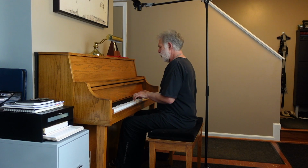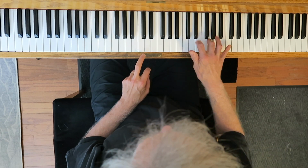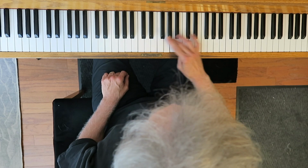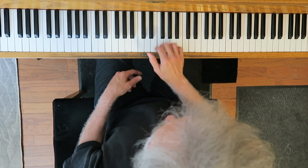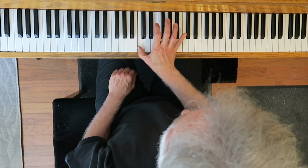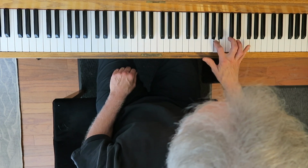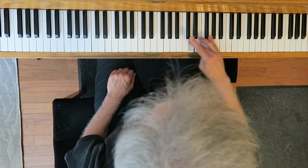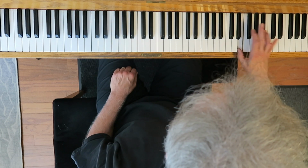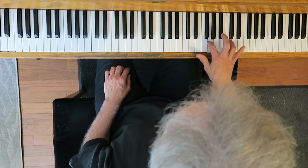So anyway, what we want to do is work with these triads. Everybody says, oh, classical technique, classical boring, or I don't want to just be a classical pianist. These are triplets. 1, 2, 3, 1, 2, 3, 1, 2, 3. Triplet, triplet, triplet, and then my octave hit at the top. Triplet, triplet, triplet, triplet, triplet, triplet. And then you want your inversions. I hit my octave on the third. This is the first inversion.